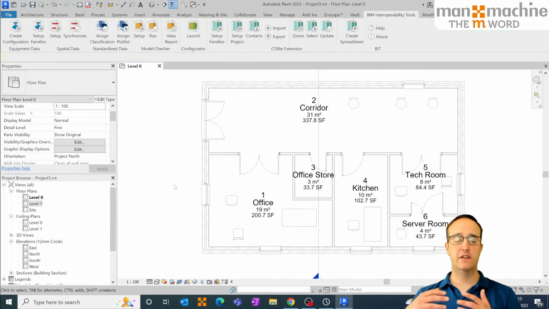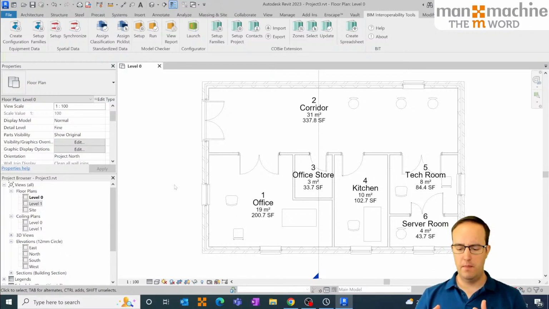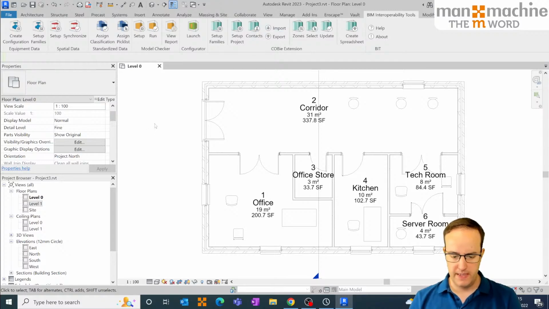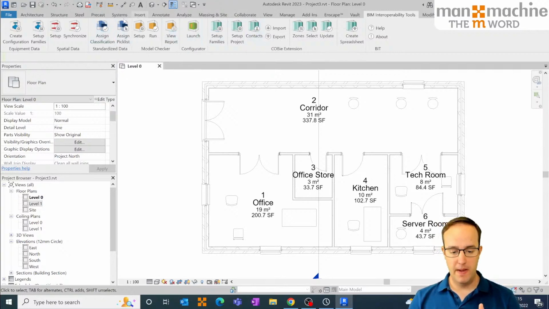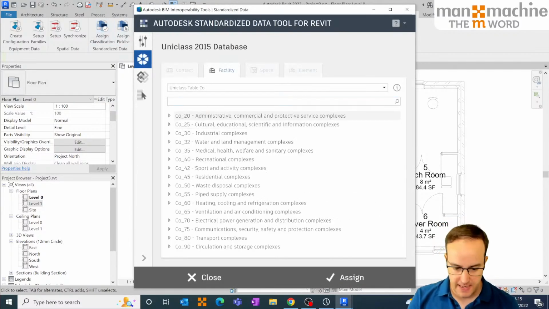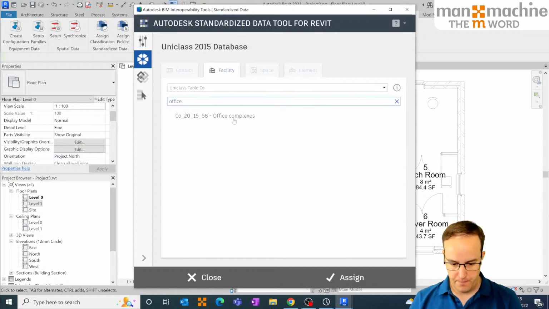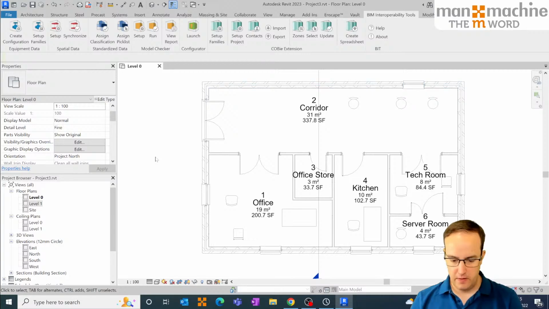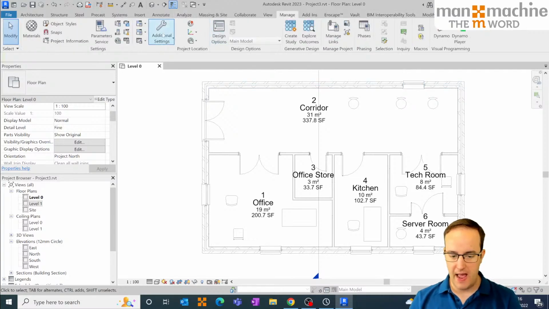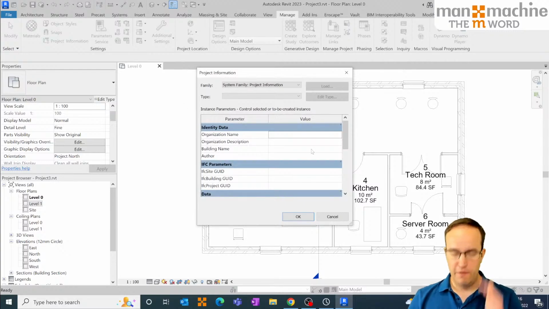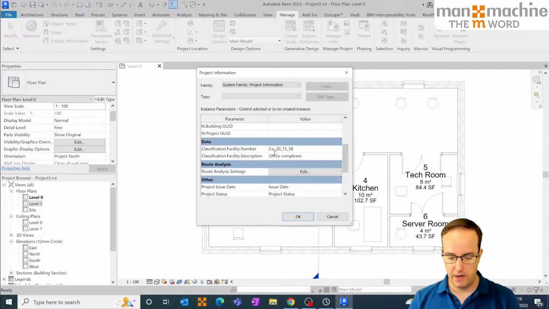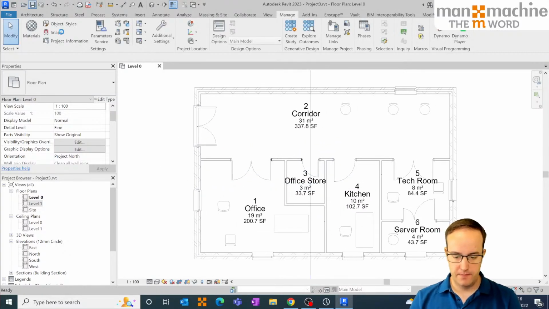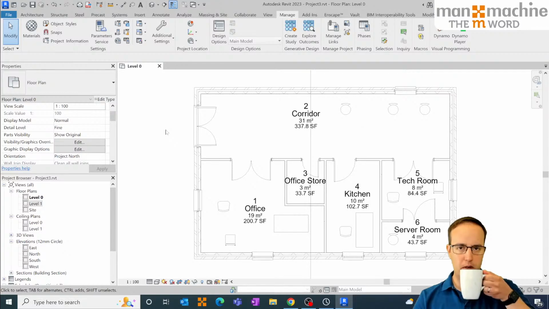What I should also do is classify the building that I'm working on and things like that. So what you'd want to do is deselect the whole thing, assign a classification, put it against the building. You'd want to make sure that you go to facility. Let's just say this is an office complex. Great, assign that. Let's go to manage and project information. Fill out all of these details naturally, making sure that you also fill out the classification like I've just done. And then we're going to save. Now we've got those components classified, I'm just going to go and grab a swig of my tea.